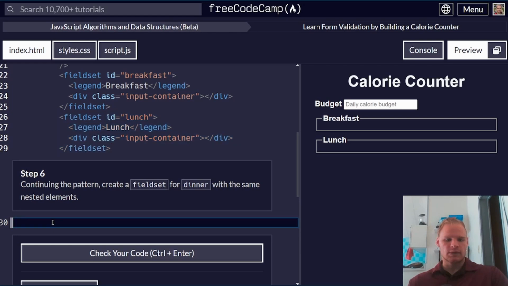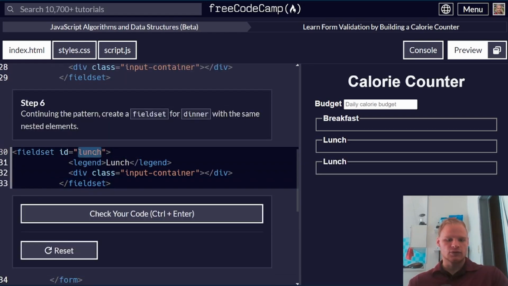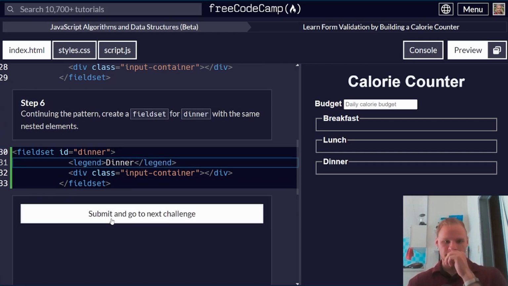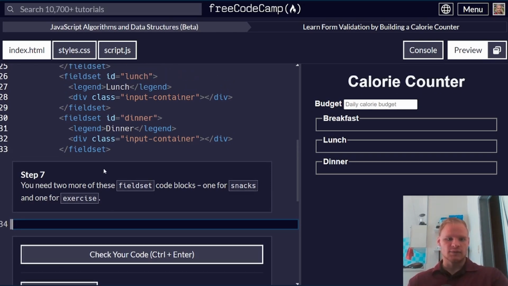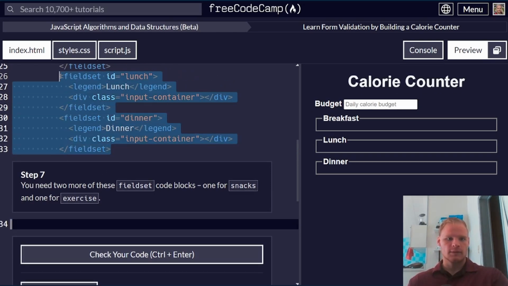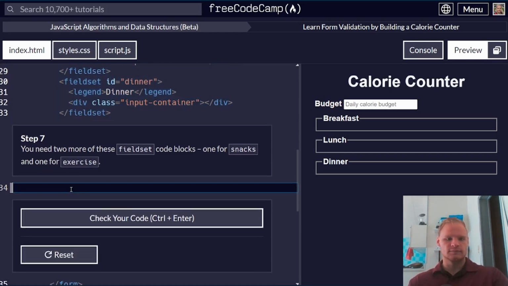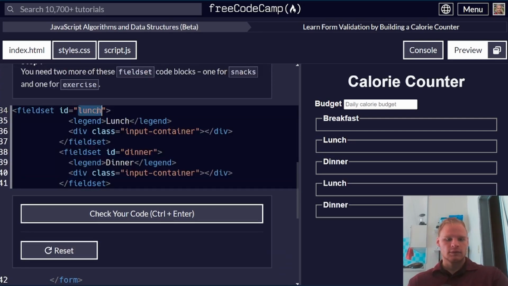Copy, paste, Control D, dinner, uppercase this dinner. We need one for snacks and one for exercise. Let's copy two of these down. This one will be snacks, and this one will be exercise.